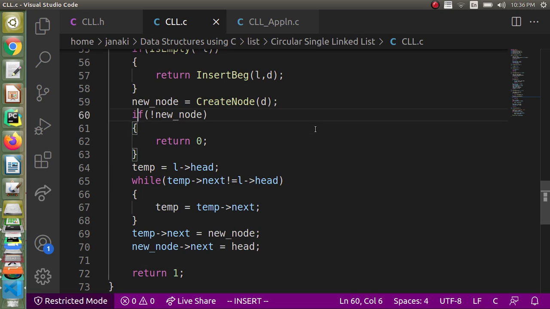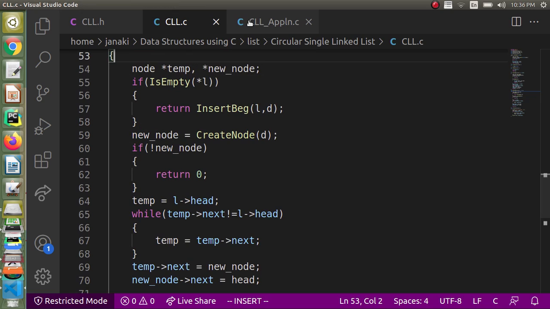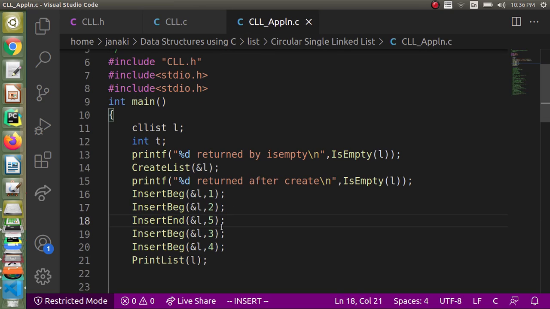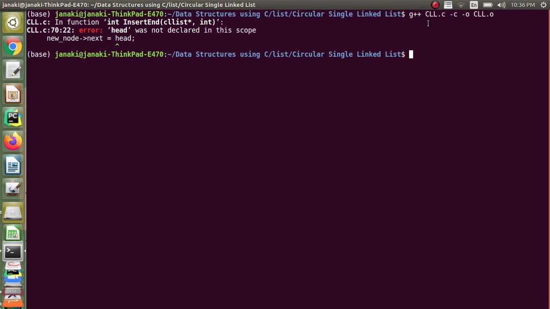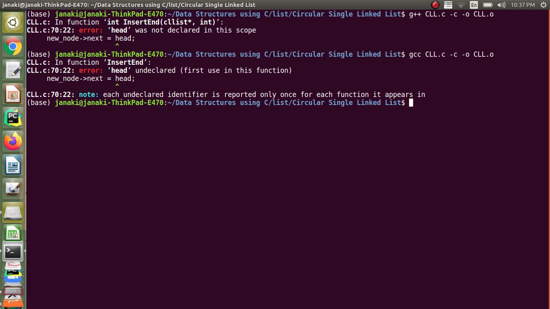So we can compile and check this code whether it is right, and we will check executing also. Already I have made a call here, right? We can make different calls and also check. So first of all, let me compile the cll.c. I am doing only compilation, so we give the -c option and we redirect the object code to cll.o, right? And I have used G++. Let me use C compiler, gcc -c -o, right? C++ is a superset, but it is better to compile with the exact compiler.